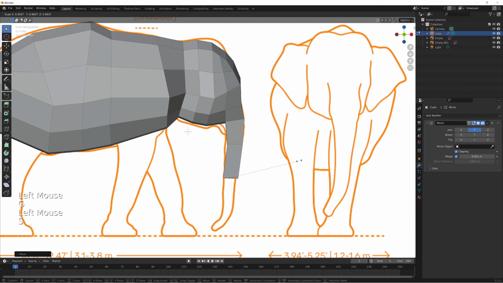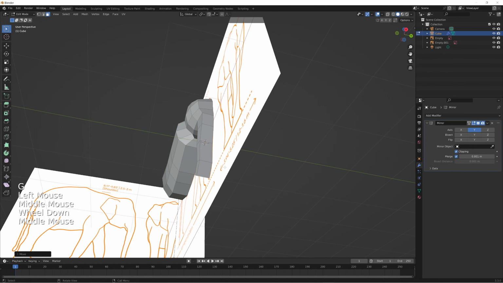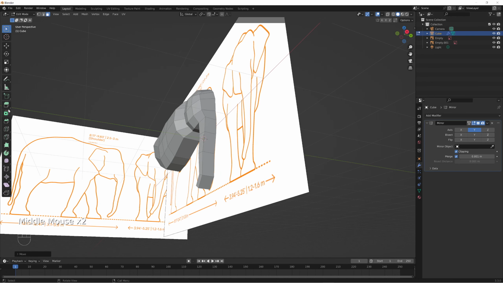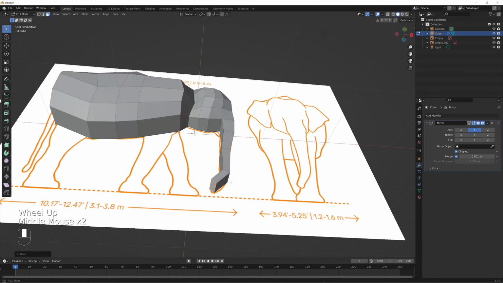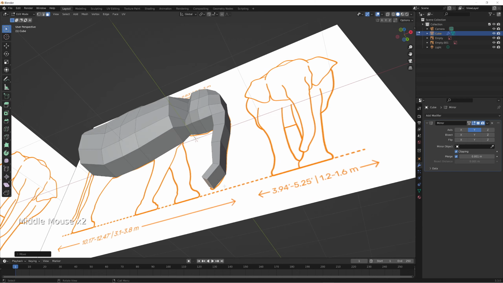E to extrude and scale the nose down, the trunk down, so that it matches the side profile of the reference image. Really, the only tools for basic modeling you'll ever need are loop cut, the mirror modifier, and then just basically transforming the shape into the shape you want.